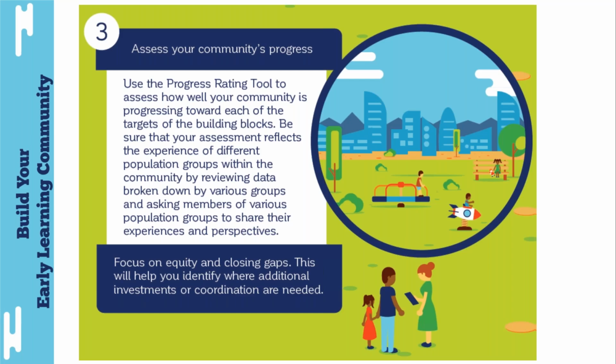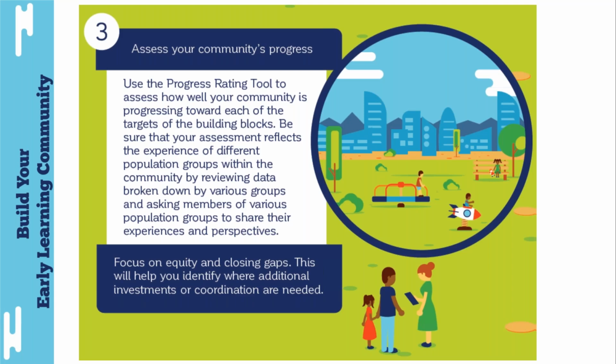So we include here that we really want to focus on equity and closing gaps. And that is where doing this work at a community level is much more powerful than an individual agency trying to take on the work. Because when you get perspectives from all around the community, from different sectors, different groups, different neighborhoods, you can find out, oh, we thought this was working really well, but it turns out that a certain language speaking group really needs this and isn't getting it.